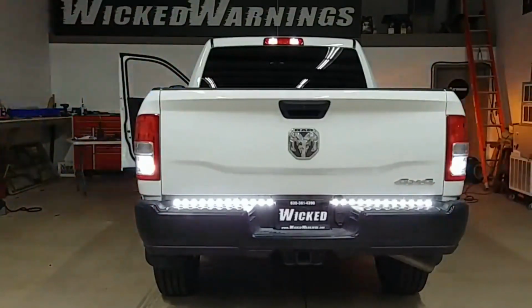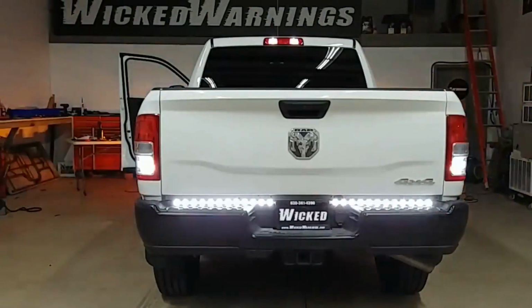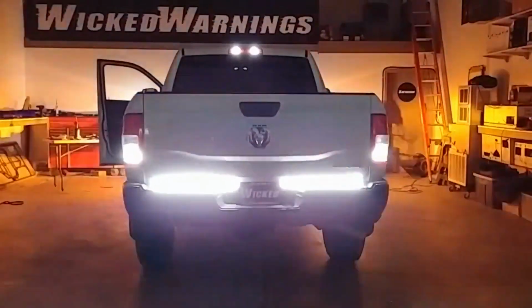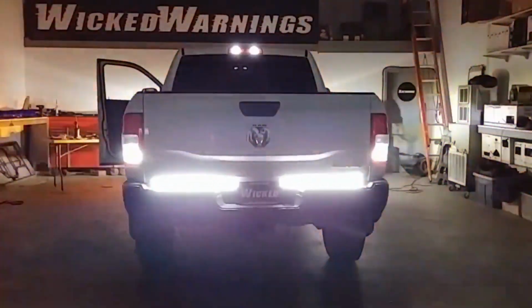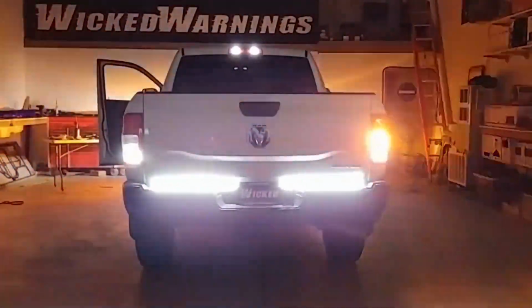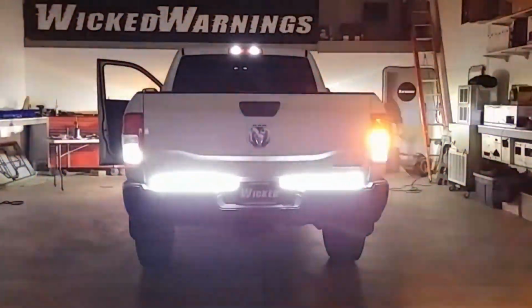I'm sorry, I tried to show you the reverse lights, but I'm here alone and Dodge's auto park won't let me open the door if the truck's in reverse, even with the e-brake on. Apparently it keeps kicking it back into park, so I can't show you that, but I can show you what we did here for the steady burn feature. So here with the lights off, you can see a little better. We did leave the rear amber hideaway duos unaffected by flood mode, so that way if he has flood mode on, he won't lose all of his warning.